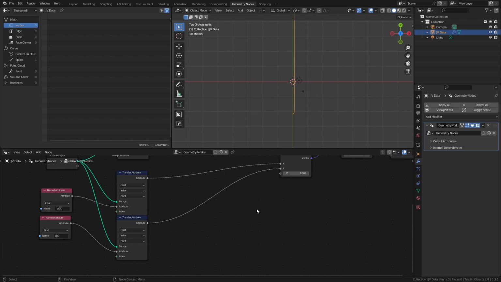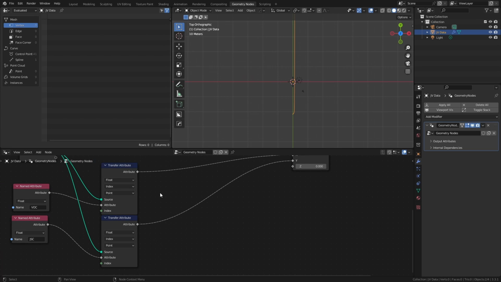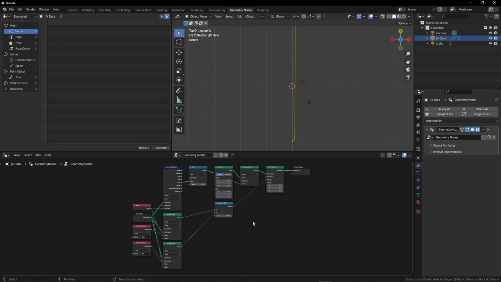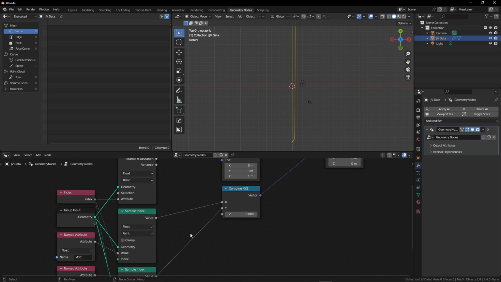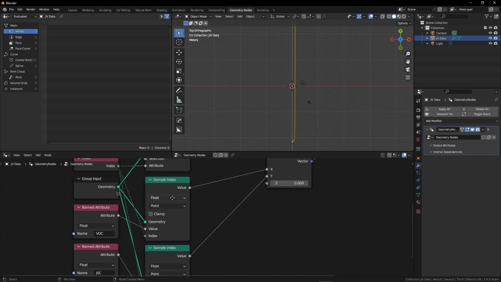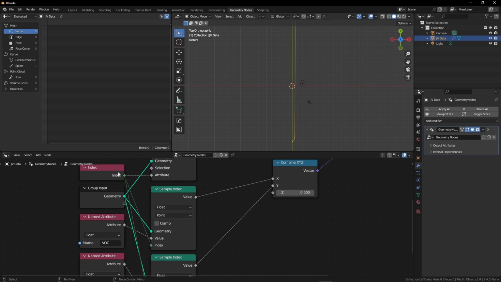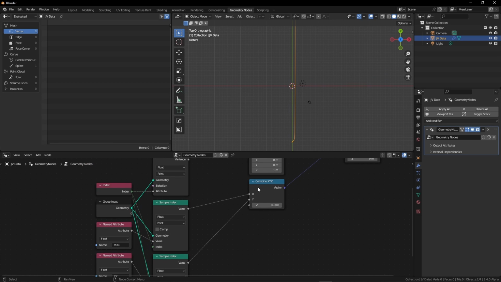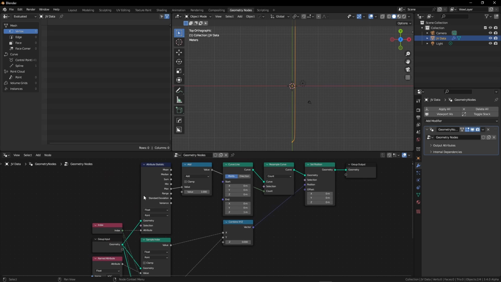Before we go any further, I want to address the key difference between 3.3 and 3.4. In Blender version 3.4, this is our node tree, and many of the elements are going to look exactly the same. The key distinction here is that version 3.4 removed the transfer attribute node and split it up into other options. In this case, what we want is the sample index node. So you have to plug in the index value here, and then the named attribute. Otherwise, you pass this parameter to the same combine XYZ, and the rest of the setup, the curve, the attribute statistic, all of the set position is still the same. That's the only difference, and so for now we're going to switch back to 3.3.